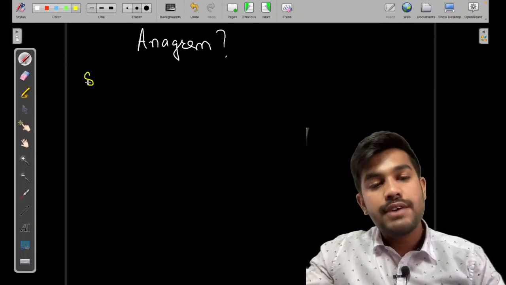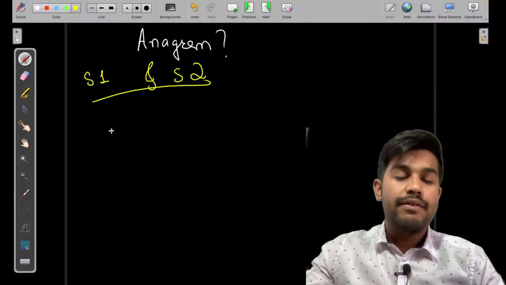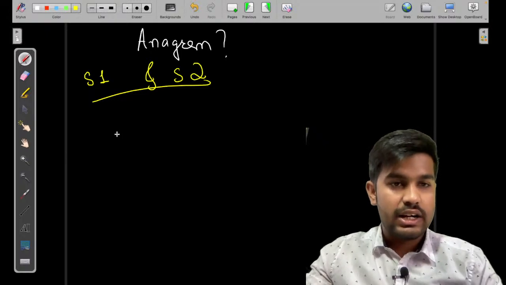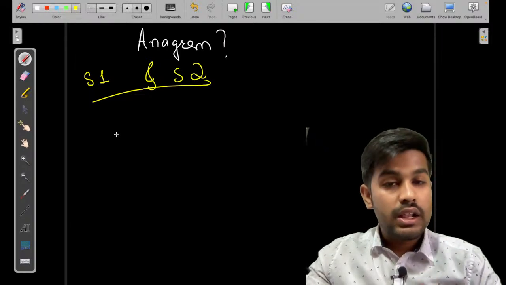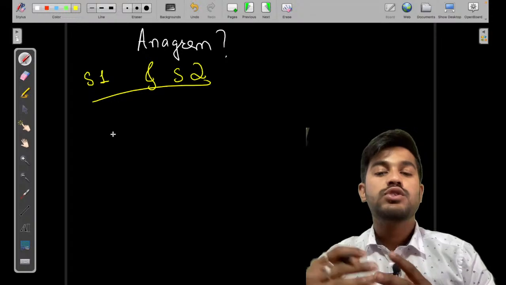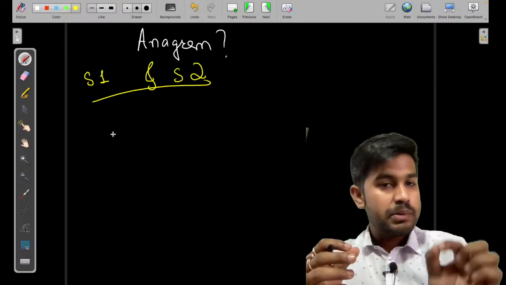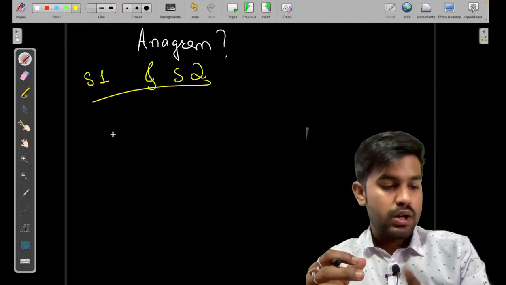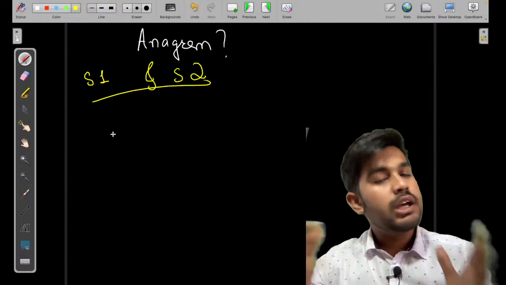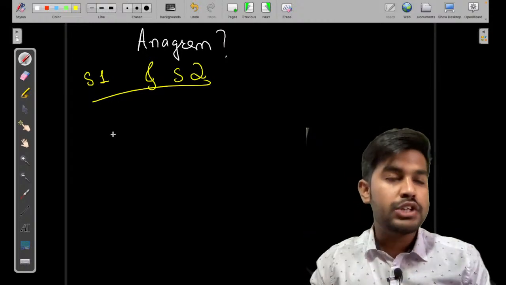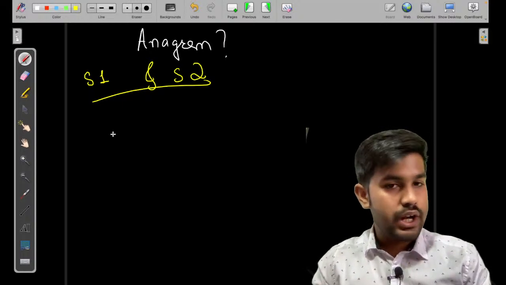Suppose we have string s1 and we also have a string s2. Now if the frequency of each character is same in each of the strings and we have no extra characters, then it is known as the anagram of both strings. In simple terms, suppose the first string has A once, then the second string will also have A exactly once. Order doesn't matter here. Order is not a constraint. If we print all the permutations of a particular string, all the other permutations would also be an anagram of each other.